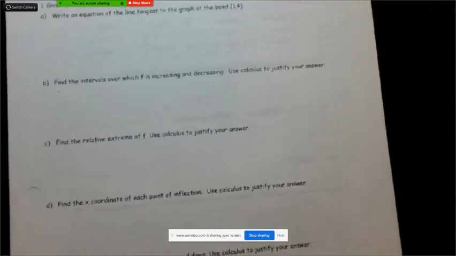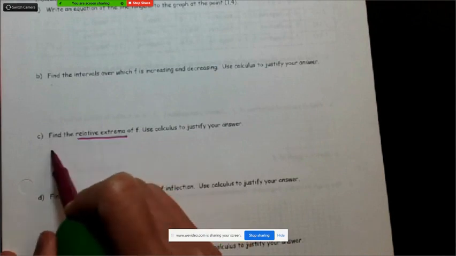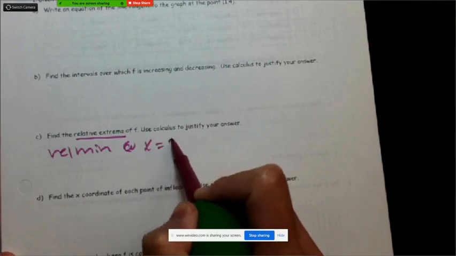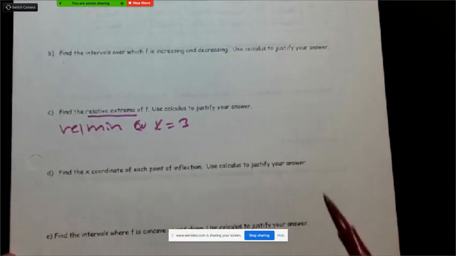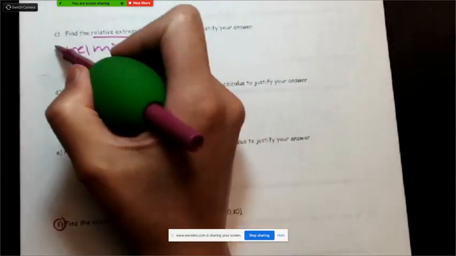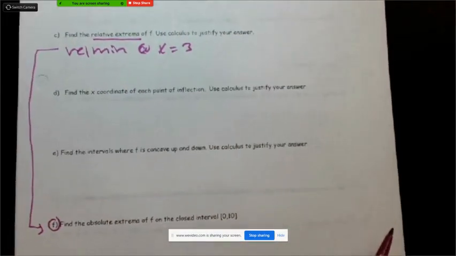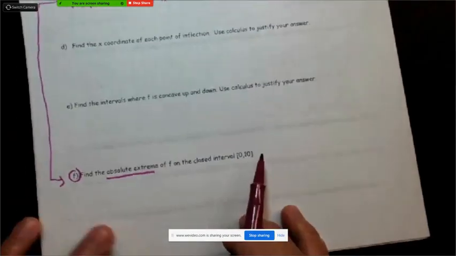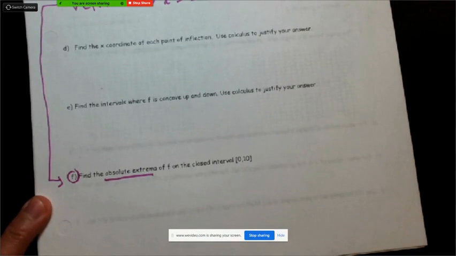All right, everyone listen. I'm going to look at part F. The main thing on part F is related to the following. You guys ready? Okay. So we know part C, hopefully you got the relative extrema. We have a relative minimum at x equals 3. I'm going over this because it's part of letter F. So I'm going to connect these two. To find the absolute extrema, we have to use our bounded value and also our relative extrema we found on part C.